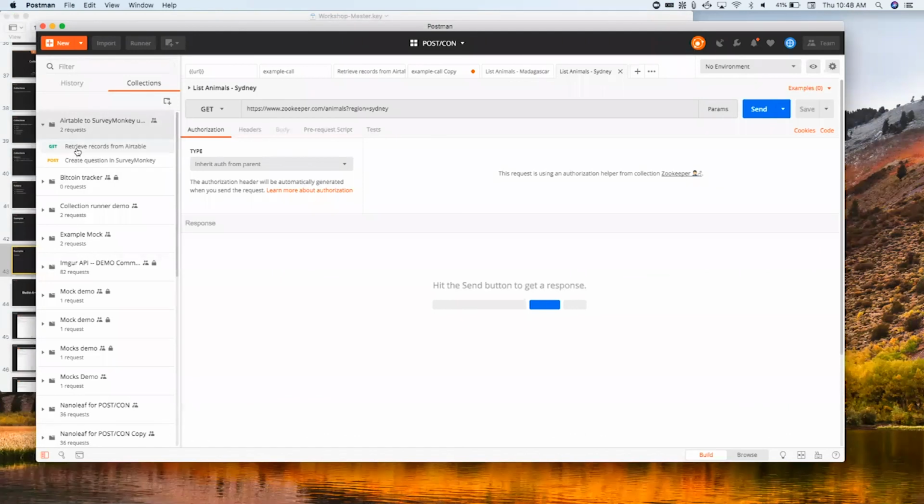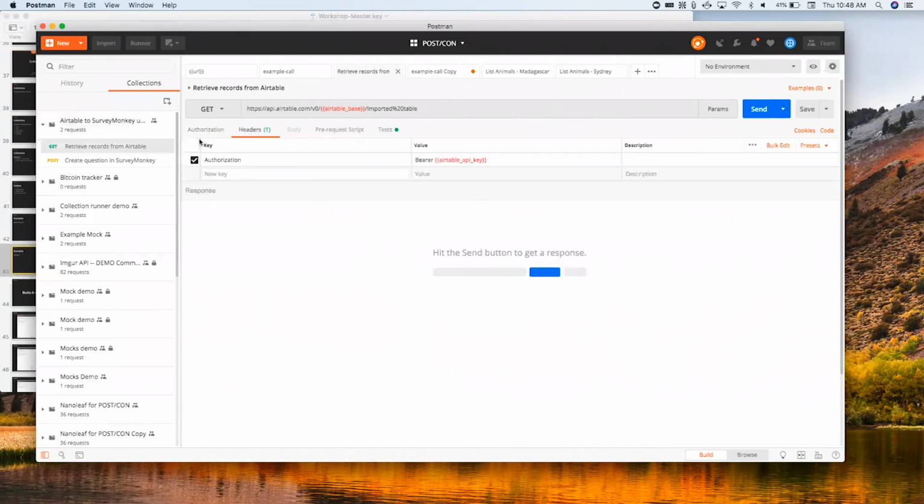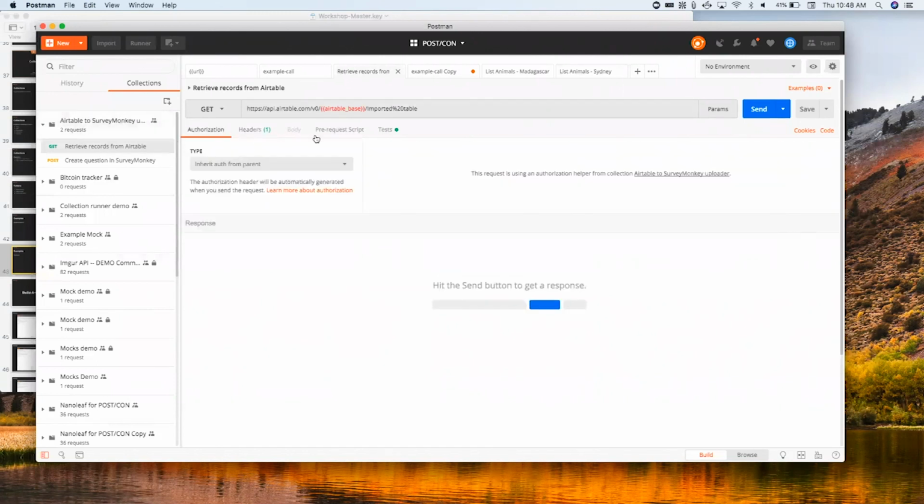So here we see a collection that is called Airtable to SurveyMonkey. It is basically a collection of requests that retrieves records and then creates questions in SurveyMonkey. So there are calls to two different APIs, and one of them is getting and one of them is posting.